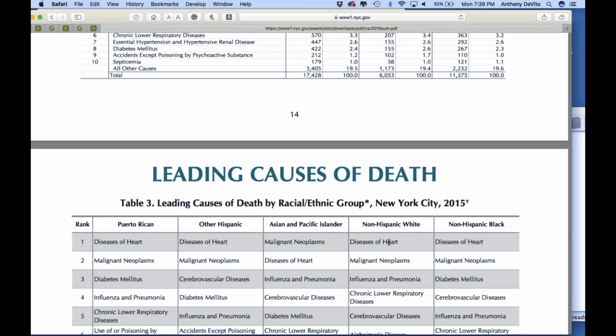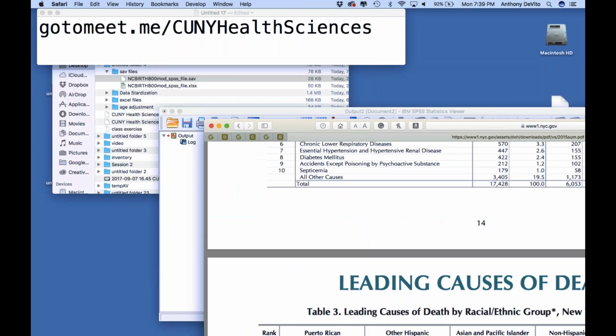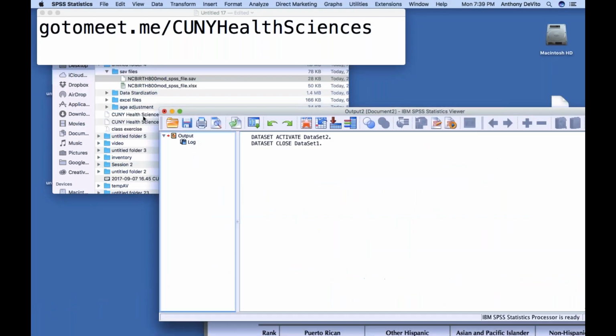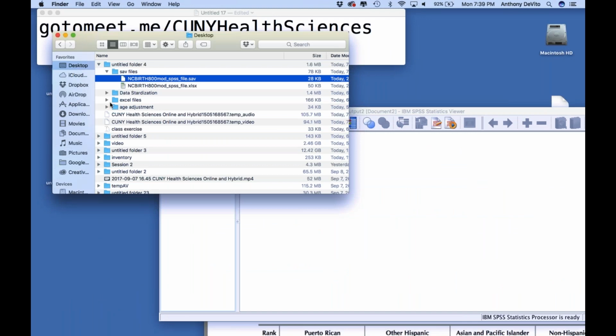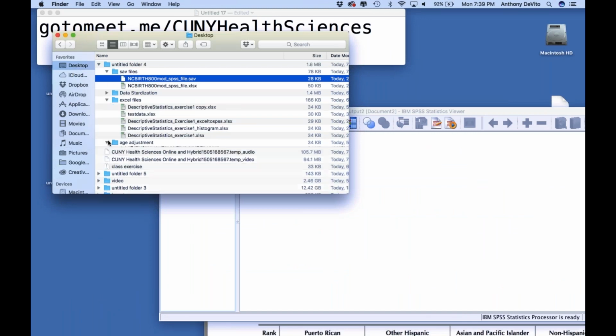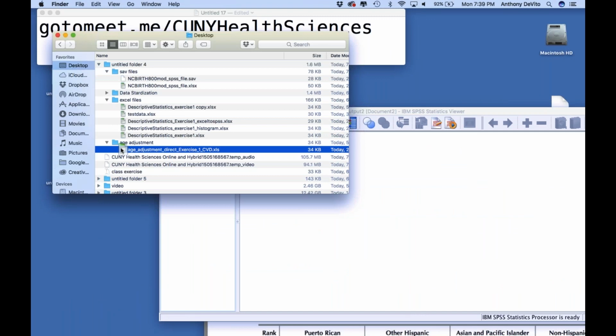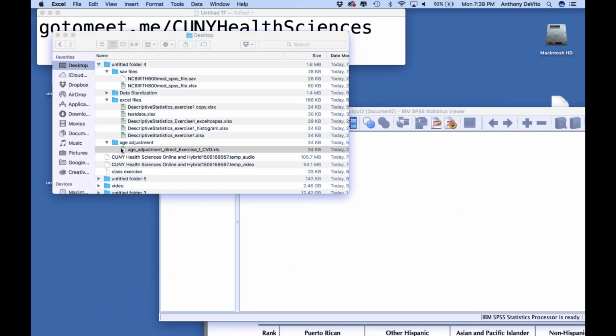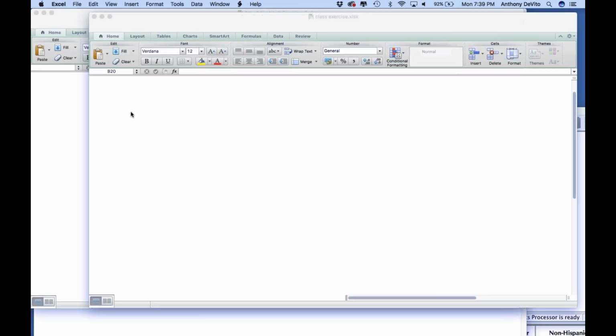I'm not looking at that right now, but I can literally put together a summary by age range of how many people died from cardiovascular disease in New York City. And we have on Blackboard a file like that. Okay, I'm going to open that up now. Let me find it. Okay, this is not from 2015, it's from an older set of data.